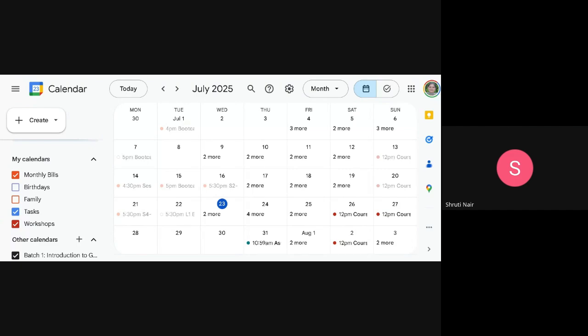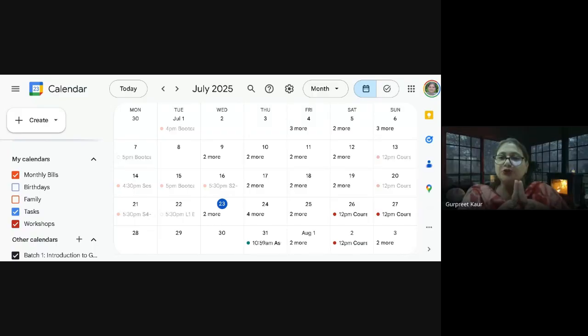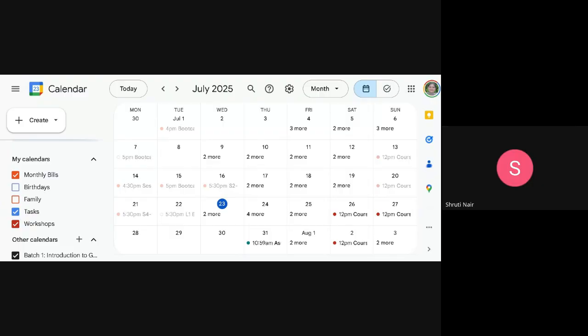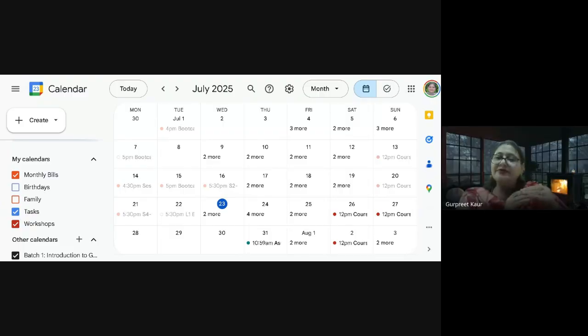I just showed you a slide that you can access your calendar directly from your classroom. As many classrooms as you have in your Google Classroom, you will see all of those calendars popping up here in your Google Calendar view.